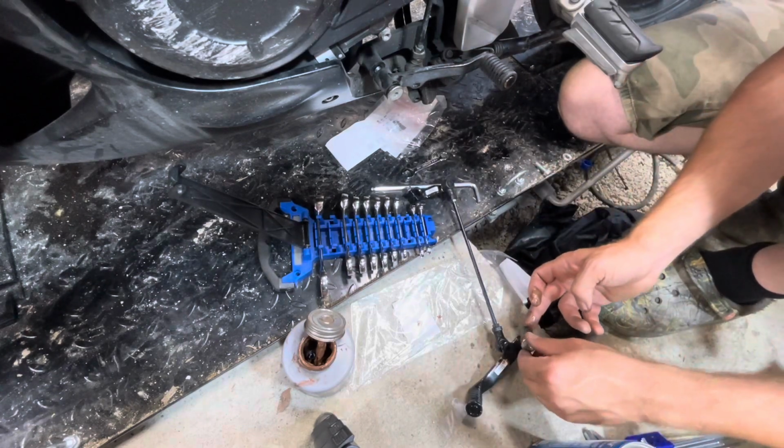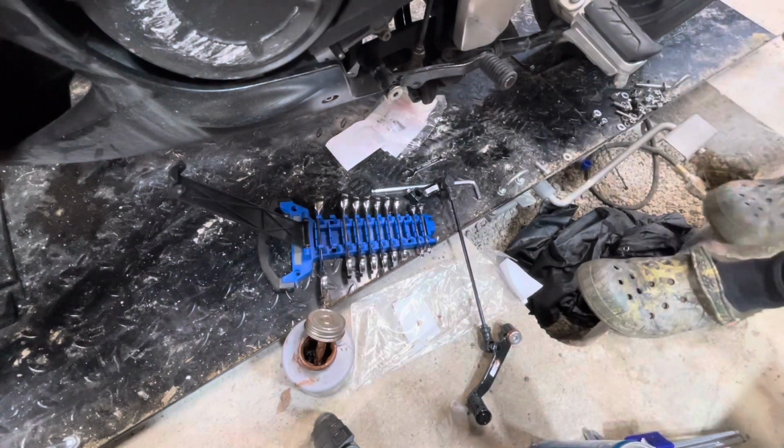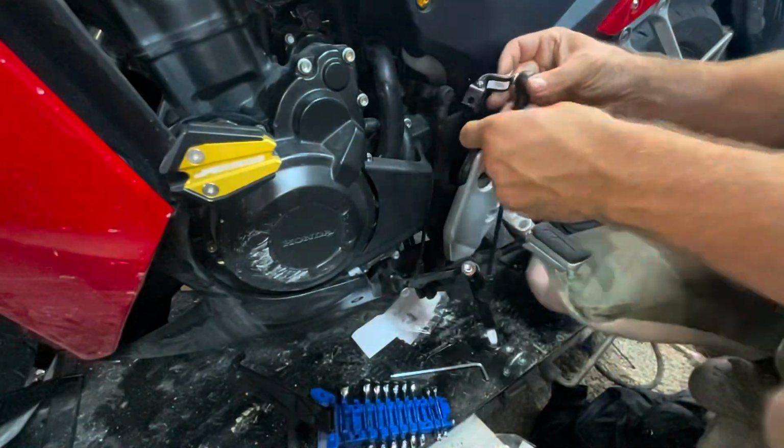It was awesome. And we have a brand new tight shifter on the CBR500R.